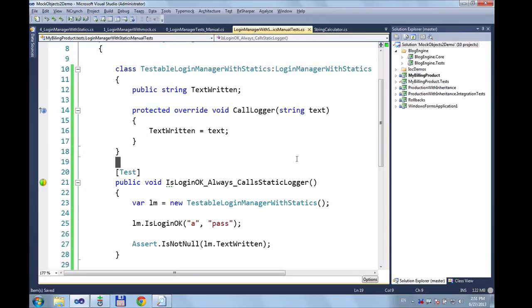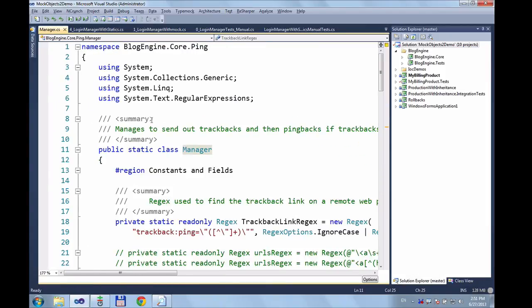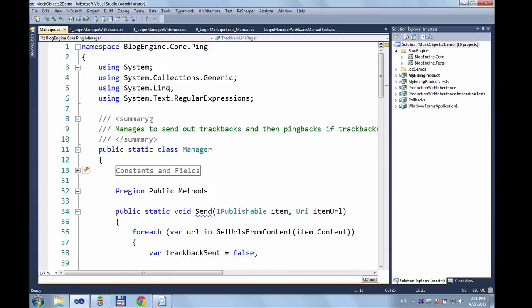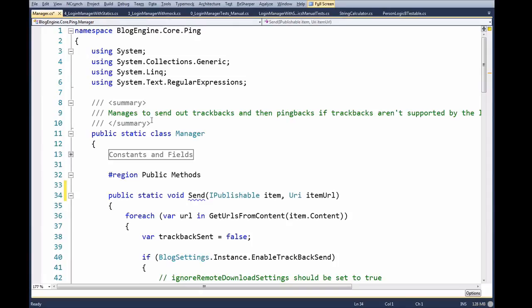Let's see if I can go to manager here. And what we want to do is to try to refactor this. And so what I'm going to do is create a forwarding mechanism into an instance method. Now remember, one of the worst things I can do is to change the signature for everyone else who's already using this class. So my primary purpose is to make this testable and still keep the signature.